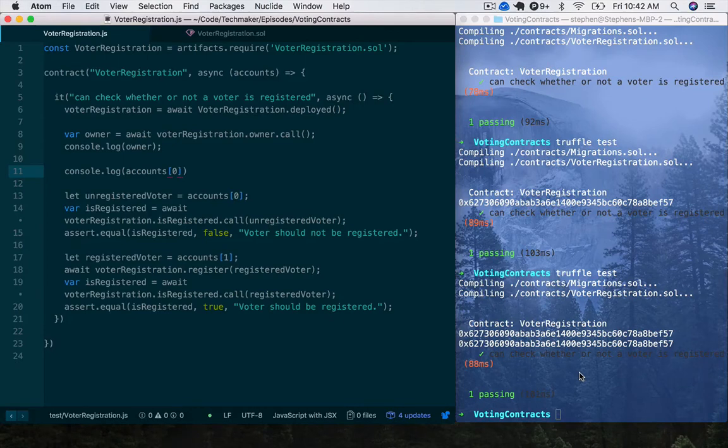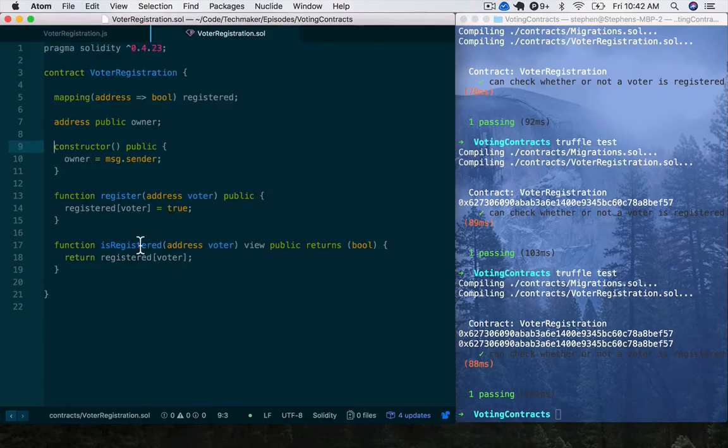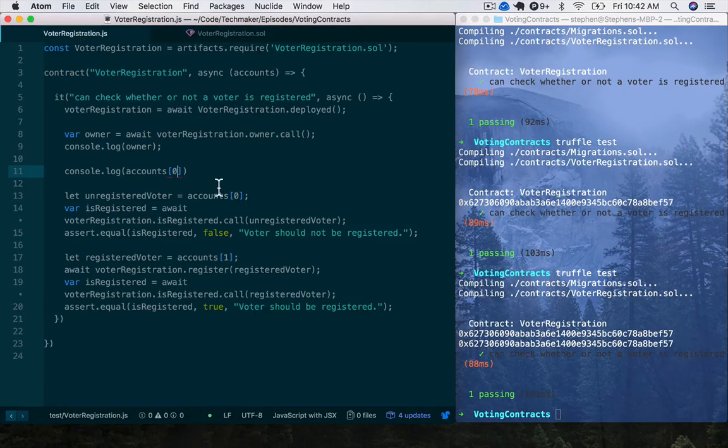So I believe that it's also using the first address when it executes all of the functions by default. And what I mean by that is if we look back in our smart contract, I was saying earlier, when we run register, register also has a message.sender, is registered will have a message.sender. Any function you call, it's receiving that message from some address. And so I think by default, Truffle is always using the first one in the list. So that lets us do some interesting things.